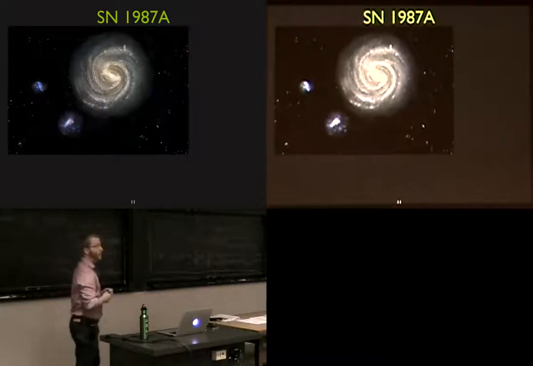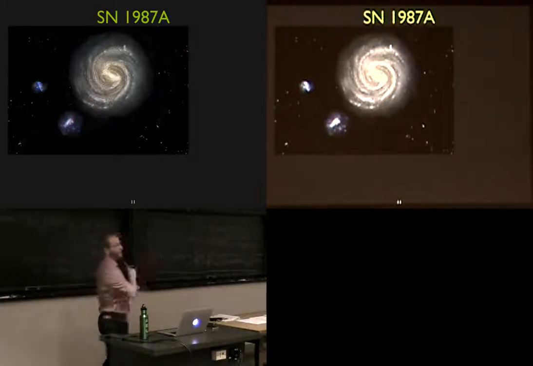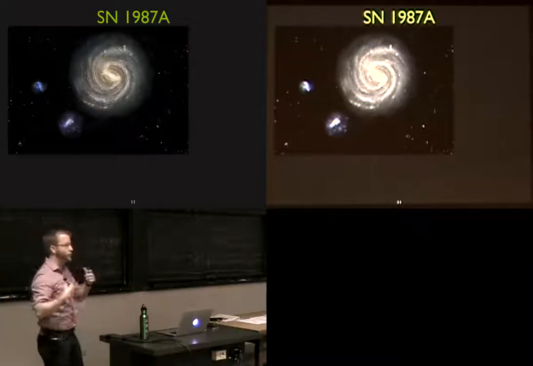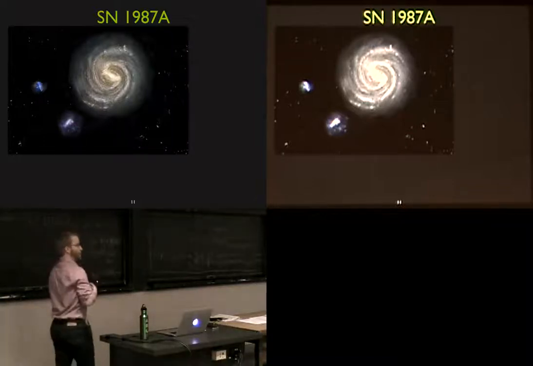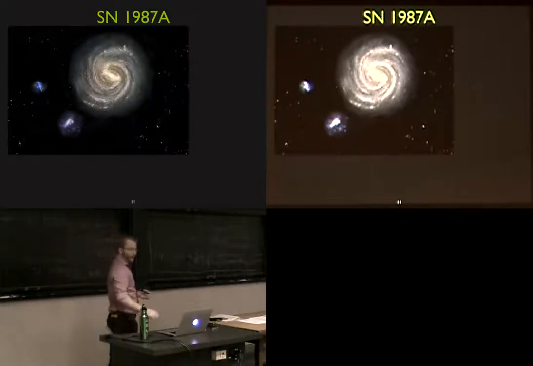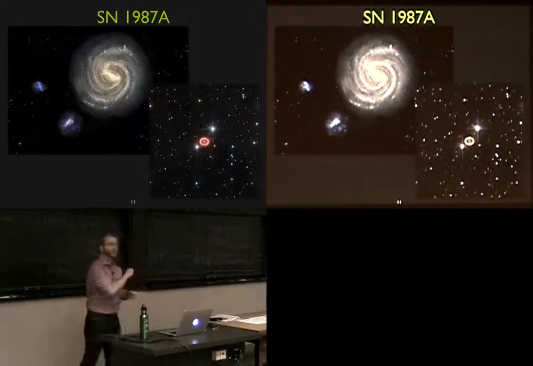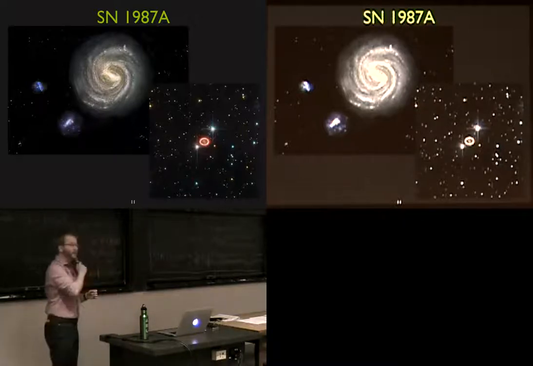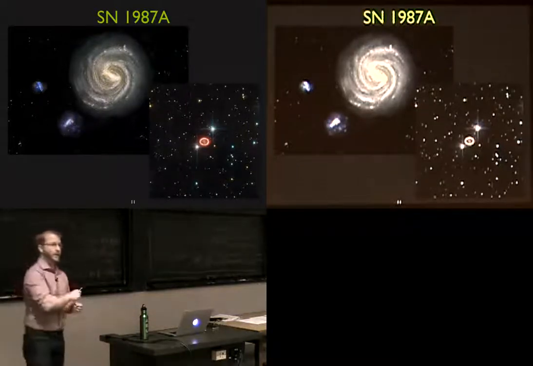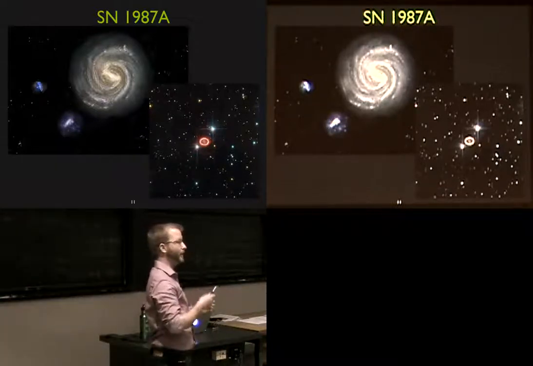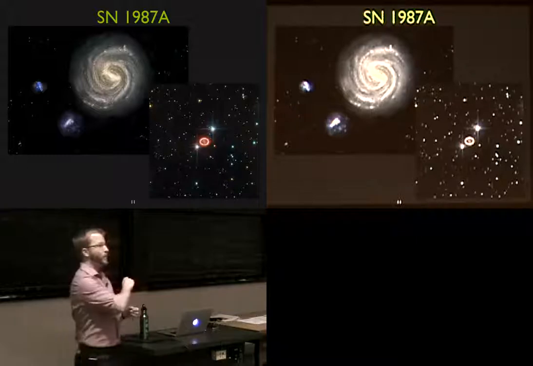So this was a supernova that happened in the Large Magellanic Cloud, so right in our galactic neighborhood. It was so bright, you could actually see the supernova with your naked eye. And here's the remnant of that supernova, as viewed by Hubble. The multi-messenger component of this was we actually did detect an excess of neutrinos. We detected more neutrinos than we do on a typical day at the time that the supernova went off.